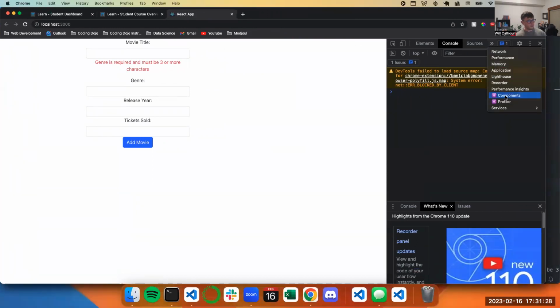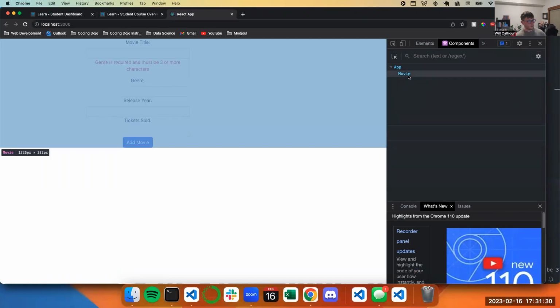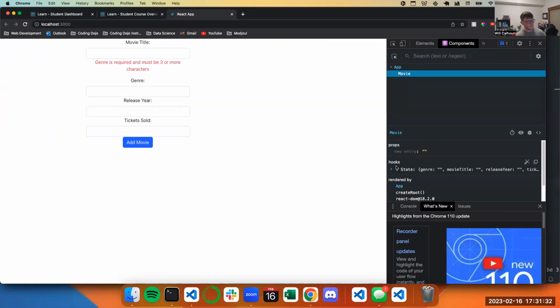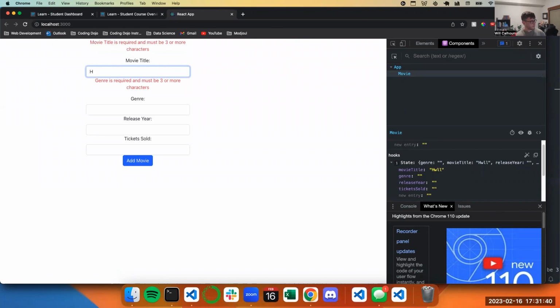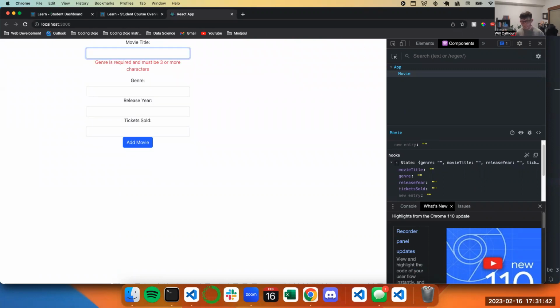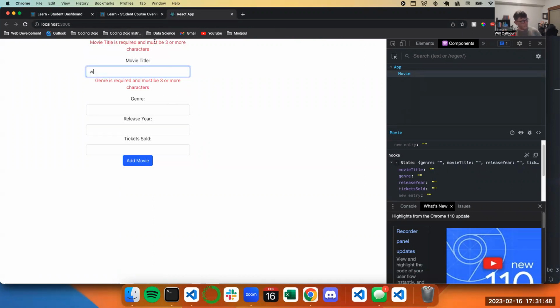And what we can see is, if I go to my components, go to my movie, we can see I've got these hooks for state. And if I say hello, we can see that my validations are currently working. It's empty, meaning don't say anything. But the minute I update and say there's only one letter in state, my ternary operator comes in.